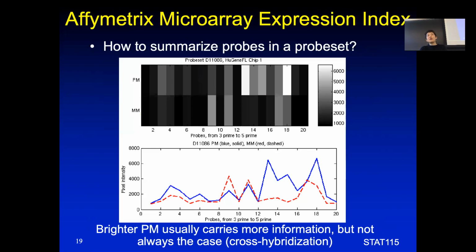So supposedly you are the computational biologist in 1996. Affymetrix just had this array, and your collaborator bought the array to do their experiments. They got some data, and there was not any algorithm available. They came to you. What can you do to help them? You say, can you give us the expression level of every gene by summarizing these 20 pairs of numbers for each gene? Can you come up with something?